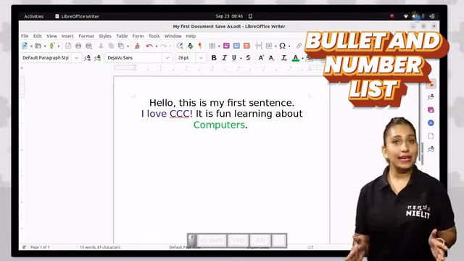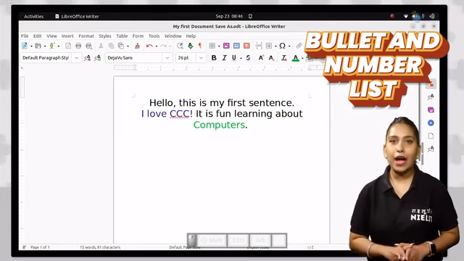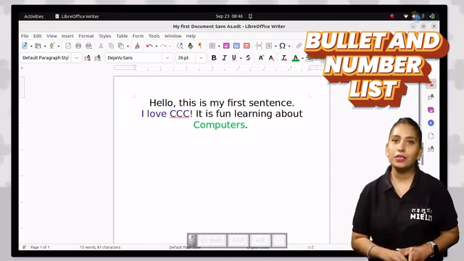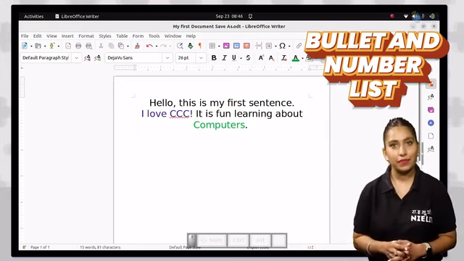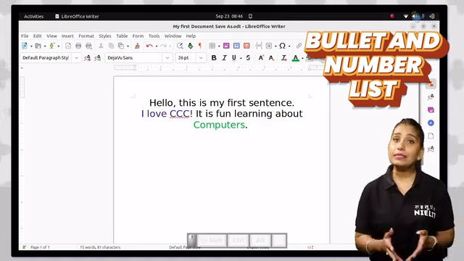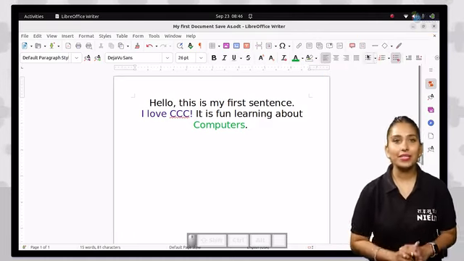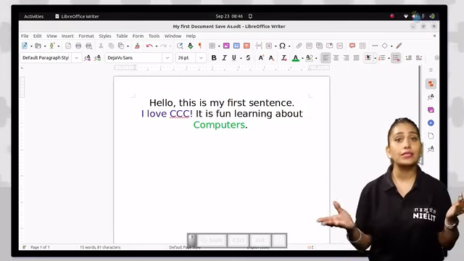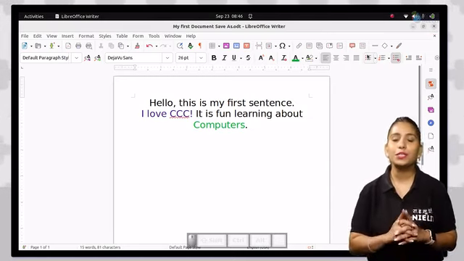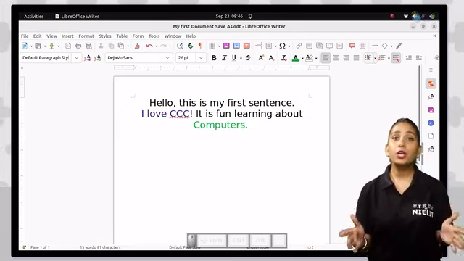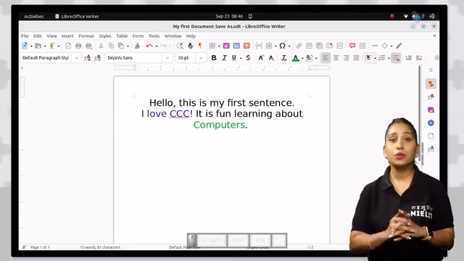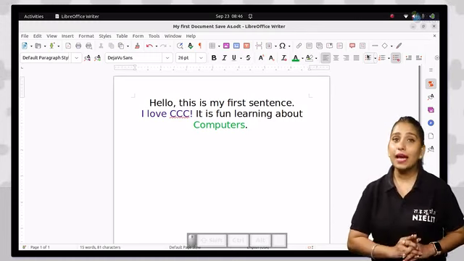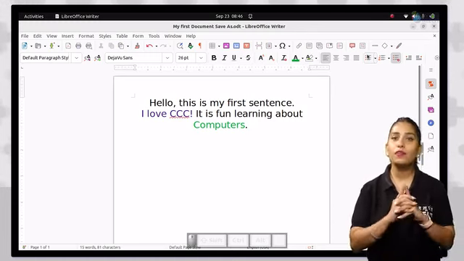A bulleted list or bullet list is a list of items preceded with bullets or pictures instead of numbers or other objects. A numbering or numbered list, or ordered list, is a listing order that is done with numbers, often used with a checklist or a set of steps that are to be performed in a particular order. So bullets and numbering lists can be used in your document to arrange and format text, to emphasize and to draw the attention of the viewer.